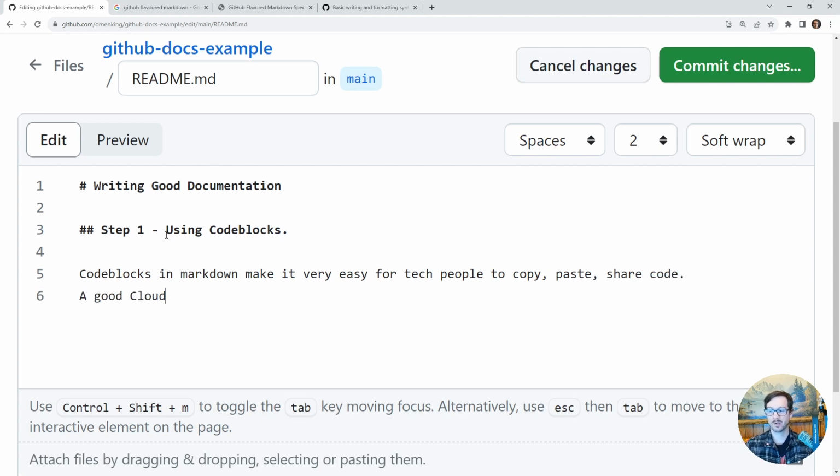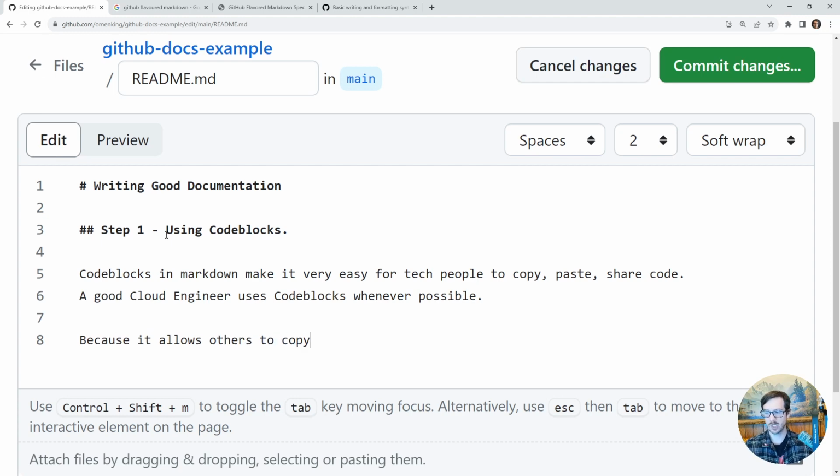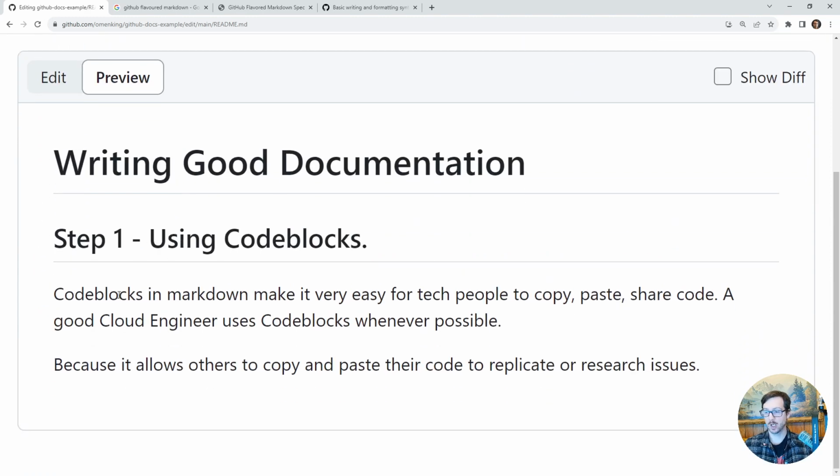A good cloud engineer uses code blocks whenever possible because it allows others to copy and paste their code to replicate or to research issues. Okay, so if we go to preview here, notice that these are paragraphs, so these automatically turn into paragraphs.